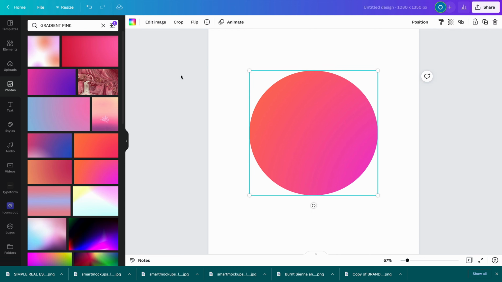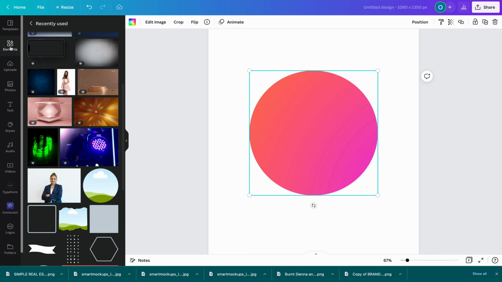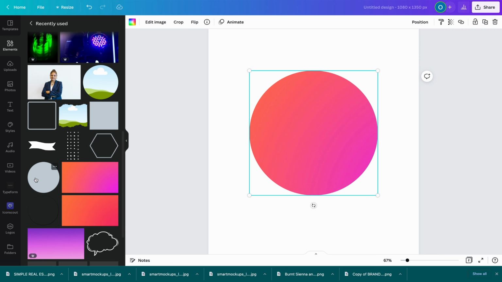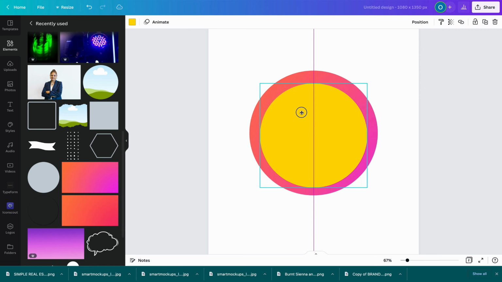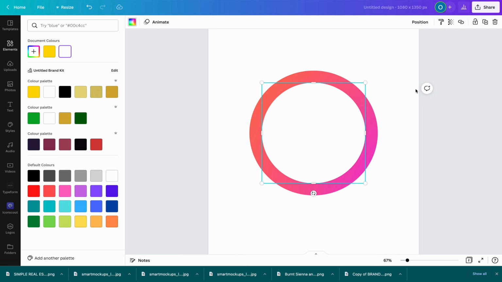Yes, this is beautiful. Then the next thing I want to do is go to elements again and bring in another shape, a circle. This depends on how thick you want the circular frame to look, because we are trying to create a frame of our own. So it depends on you. You can decide to reduce this so that your frame looks a little bit bigger. But I'm good with this, and make sure that it's properly aligned. All right, so I want to change that color to white.